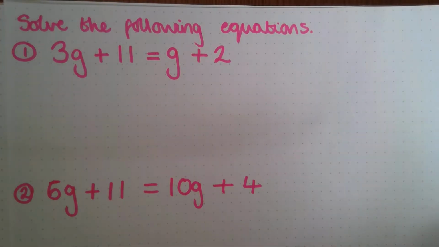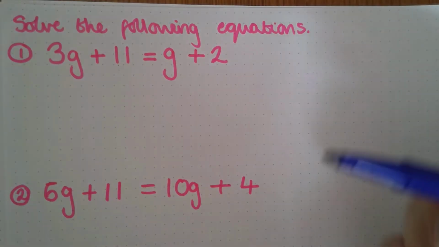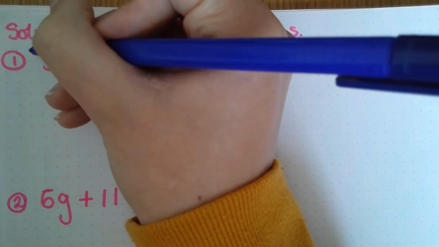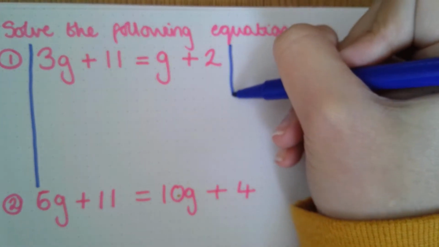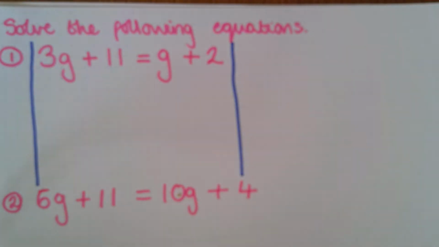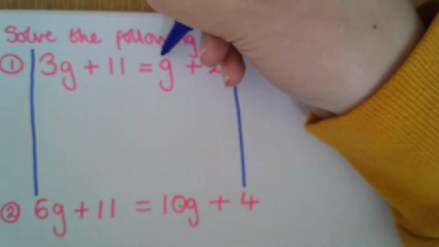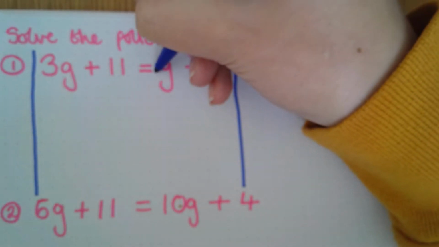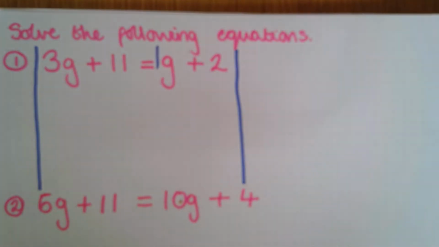We've been looking at solving equations where there's an unknown on both sides, so that means a letter on both sides. So remember, our first step is to draw in our stabilisers. Okay, our answers for these are going to be a little bit different, and you'll see why. So remember, when there's no number before the letter, it's just 1. It's not 0, because if it was 0 there wouldn't be a G written there.